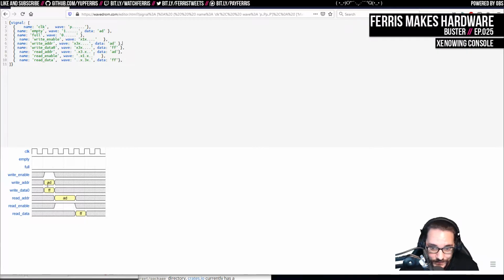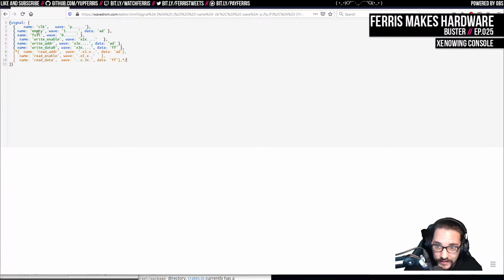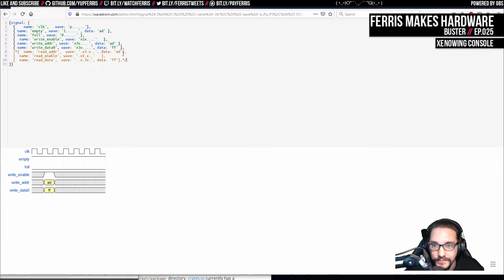Again, ignore the reads. Cool. So this write would take, and then the only thing I need to change here is that empty should actually go low on the cycle following the write. And this is great. This is exactly what we would get.